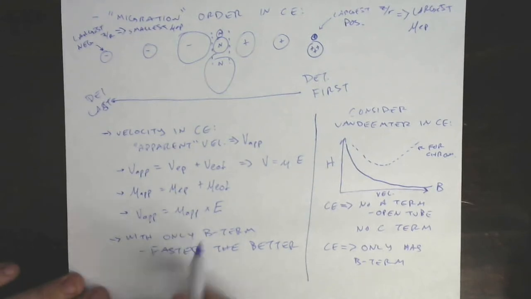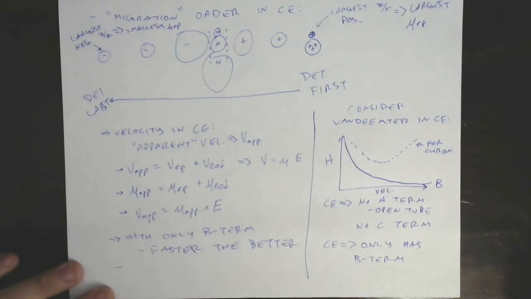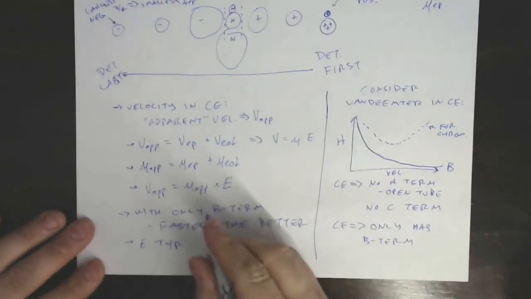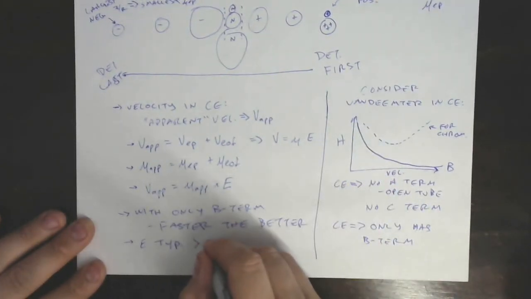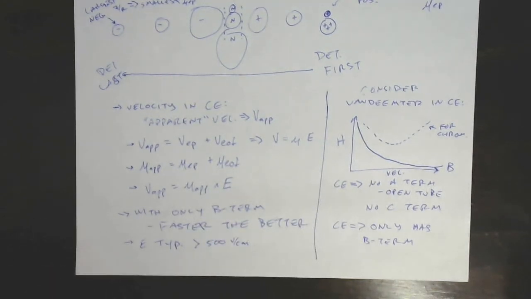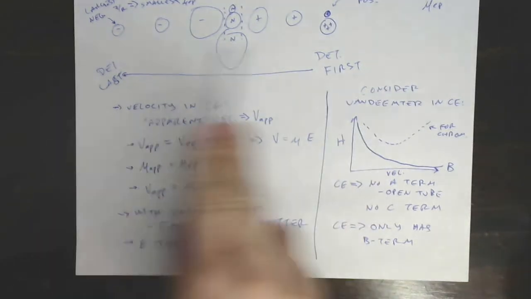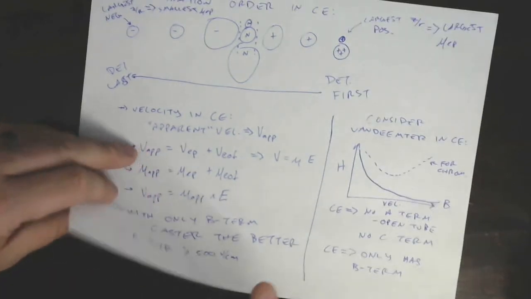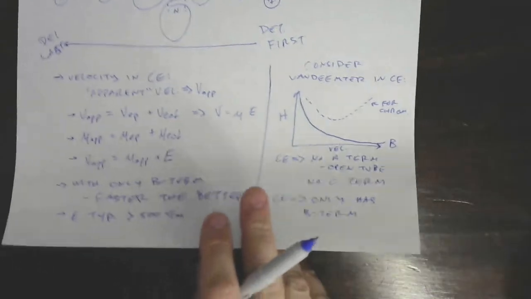So we want to go much faster. That means these E values, these applied electric fields, are typically very high. So E is typically quite large. Certainly larger than about 500 volts per centimeter, but easily getting into the thousands of volts per centimeter. So we're not talking about applying a few volts to make this happen. We're talking about applying thousands and thousands and thousands of volts. The standard would be somewhere on the order of 30,000 volts to make something like this happen. Okay, there's a consequence to that. There is a consequence to applying all that voltage.